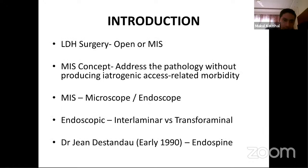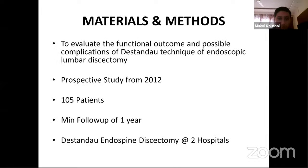Lumbar disc herniation surgery can be approached through either an open method or an MIS method. The MIS method aims to address the pathology without producing any iatrogenic access-related morbidity. In MIS also, we have either a microscopic option or an endoscopic option. The endoscopic option is still subdivided into an interlaminar option and a transforaminal option. The authors in this study utilized the Endospine system, which was pioneered by Dr. Jean Destandau in the early 1990s, and they wanted to evaluate the functional outcome and possible complications of the Destandau technique of endoscopic lumbar discectomy.